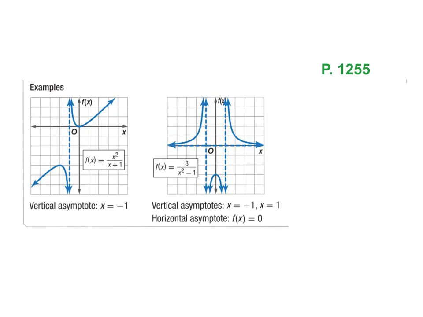Here's the next example. Now in this case, the degree on the top is what? 0. The degree on the bottom is 2. So the degree on top is less than the degree on the bottom, which means there's one horizontal asymptote, f of x equals 0, y equals 0. If I factored this out, I'd have x plus 1, x minus 1, which is why x equals -1 and 1. Both of these values make the denominator 0, which means that's where it would be undefined. So therefore I have a vertical asymptote at -1, and I have a vertical asymptote at 1. x equals -1, x equals 1.